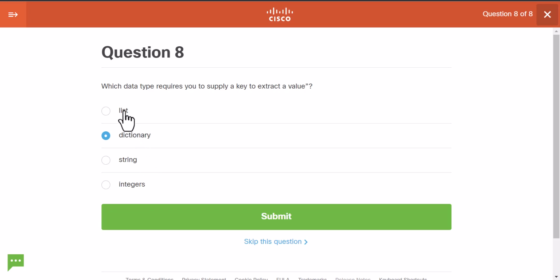A list is just a set of values in specific order, which can be accessed by numeric index starting with 0, so 0, 1, 2, 3, and so on. And dictionary uses strings as keys to extract values. So give me this with the key of this specific string, and that's what a dictionary is. All right.